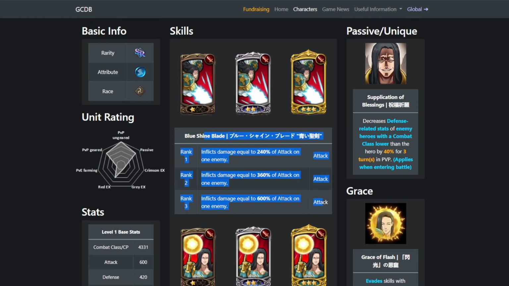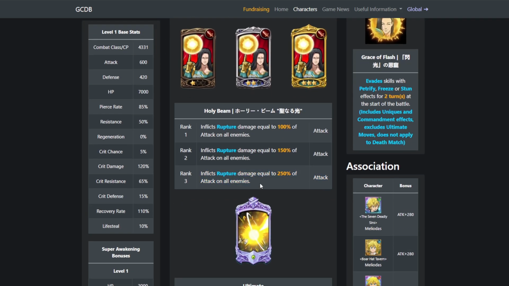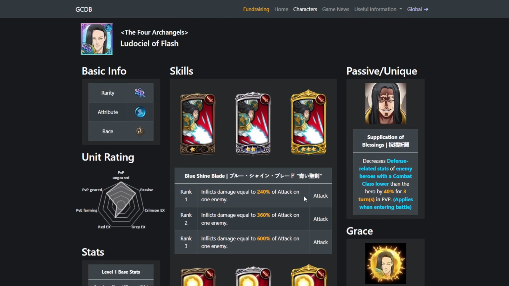He has a first single target skill right here, which does 600%, and then he has AoE Rupture, which could be good to break opposing Liz shields or even do damage to any teams that have multiple buffs on the team, which is good. And then he has the Barrier Ultimate, which is strong. So yeah, Ludo I think is a really good unit as well. That's an option to run on the team.